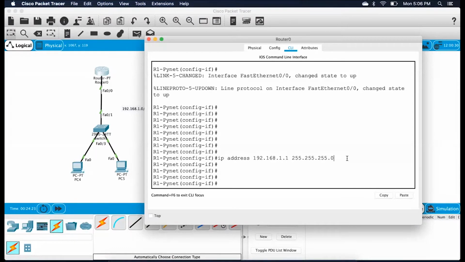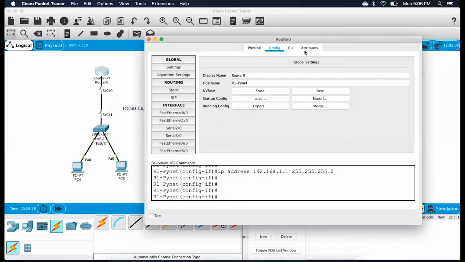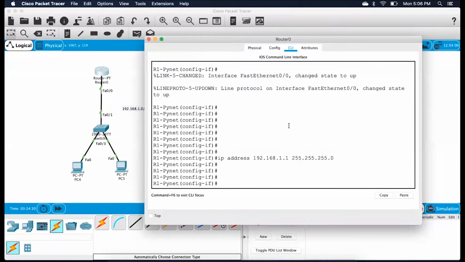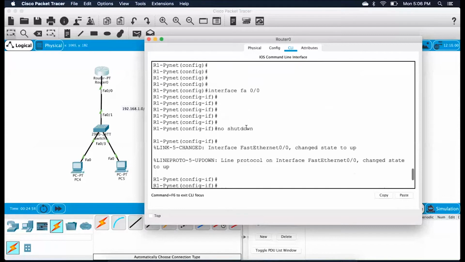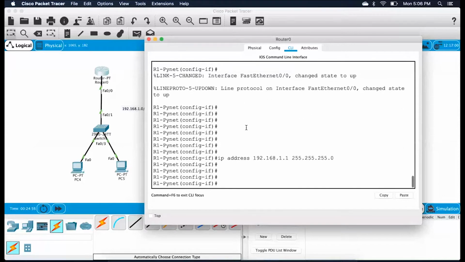There is no GUI configuration, I would say. There are shortcuts that are available like these, but that's not going to help you to learn anything, because on real devices there will be no graphical user interface. You just need to learn about the commands that Cisco has. Cool. So go ahead, try to configure this setup over here by using the commands, and you are supposed to write down the commands that we are using.